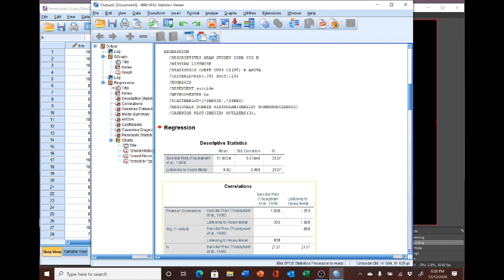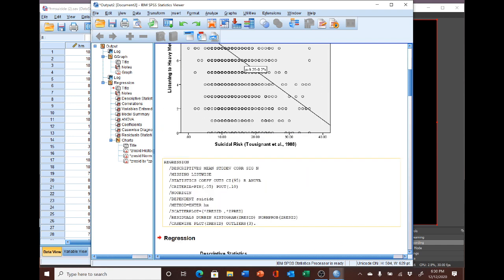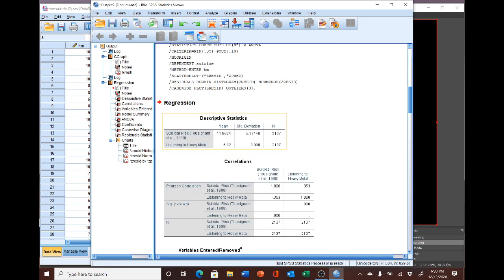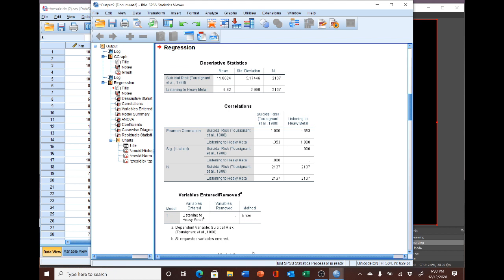So we have descriptives, so those are the means that we're going to use in the results. The Pearson correlation that we use, we see that it's a negative 0.353, which reinforces the fact that we have a negative correlation, which is the negative line of regression we were looking at earlier.